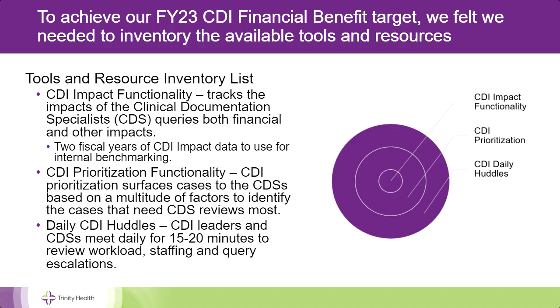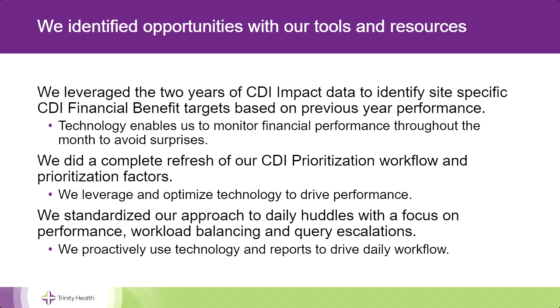The other thing we did do is we always said our CDSs needed a 25% query rate, but what does that mean? If you're a CDS, you really don't know what that means. So we did break that down into a number for the CDSs because we had some who had an extremely low query rate of probably 10% or less at some sites. So we did set roughly that they needed to have about 5.2 queries per day on average. That also helped us drive performance.